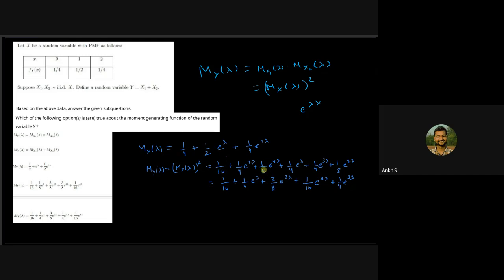So there can be one more question from this. Suppose you have been given the moment generating function of y. How do you find the distribution of y? Can you plot it? Can anyone explain how you read the distribution from this? It is very simple, but I want to hear it from you. Anyone? So probability of 0 will be 1 by 16. Probability of 1 will be 1 by 4.